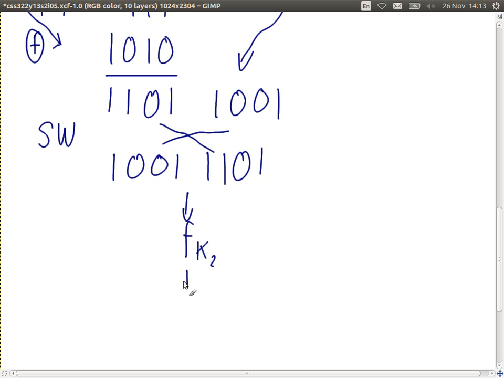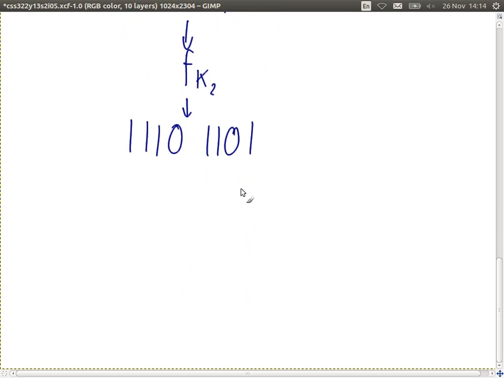You'll get as an output 8 bits, then you'll do the inverse initial permutation. And you get your output ciphertext.